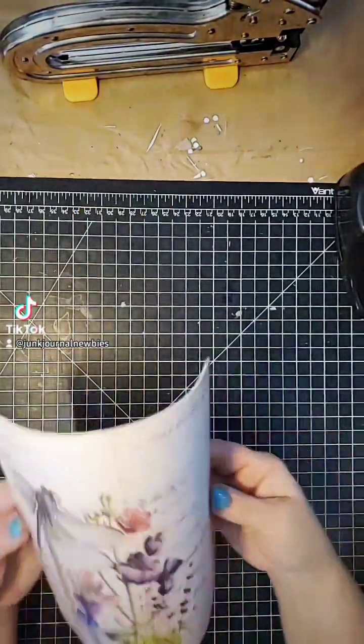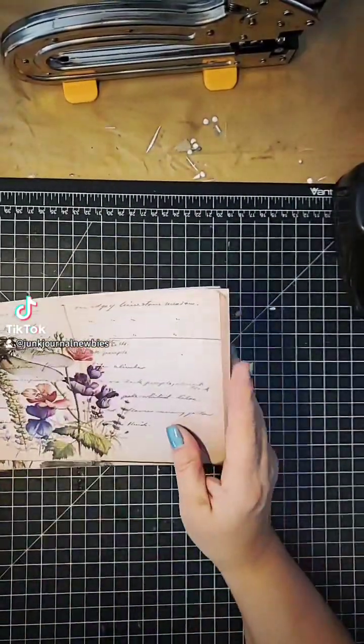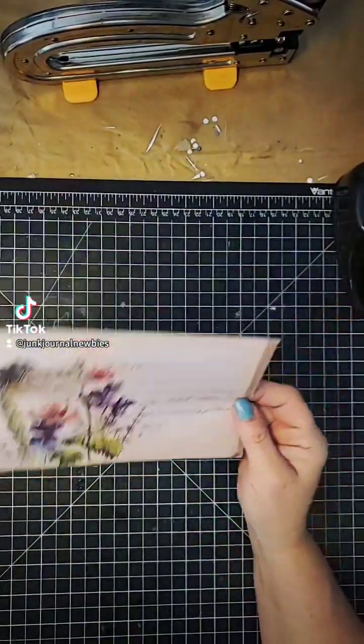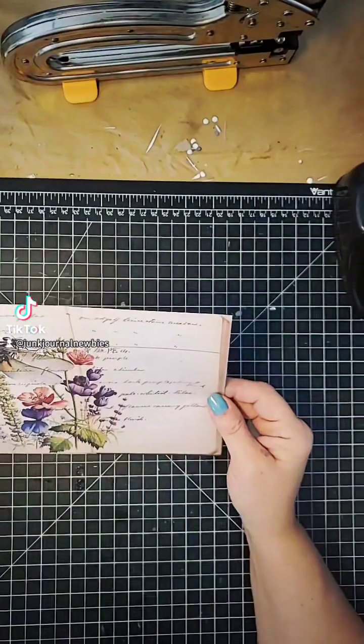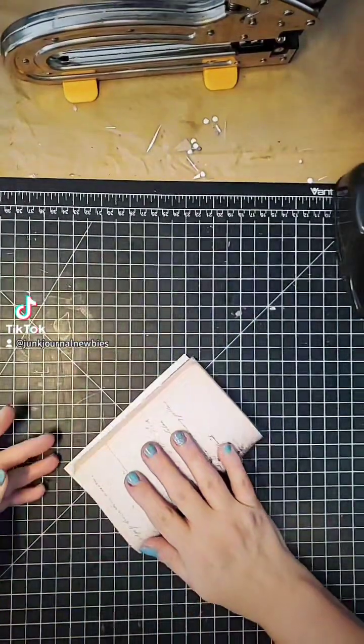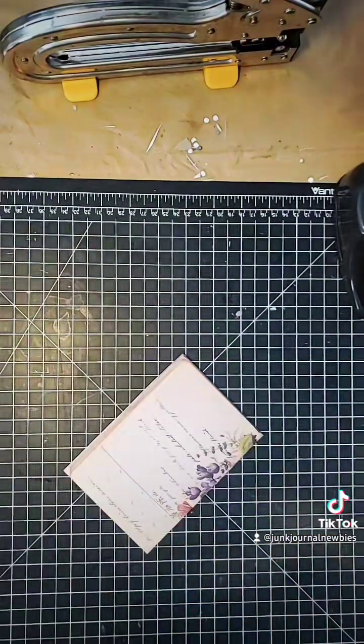Some really pretty papers in here, and I love dragonflies, they're one of my favorites. So you could make this the inside of a book, but you could also fold it in half.